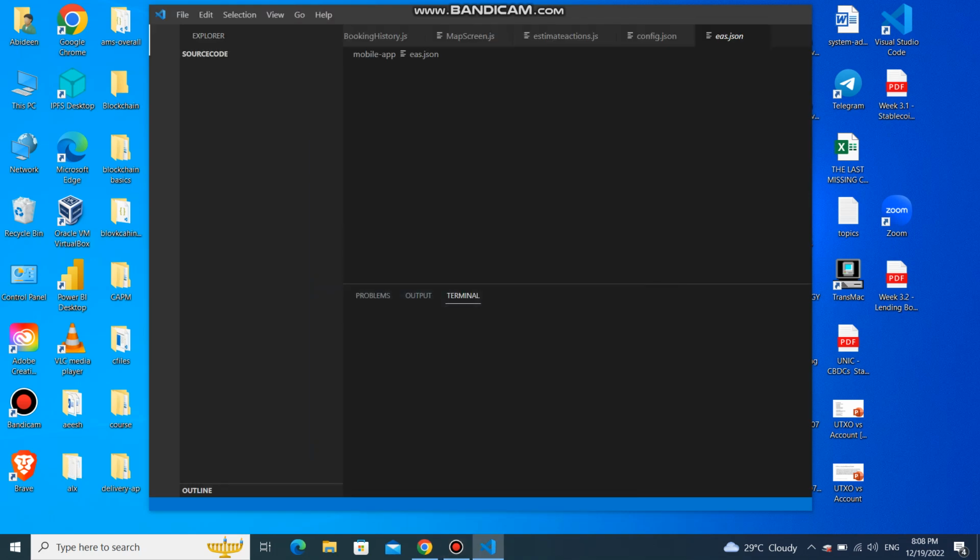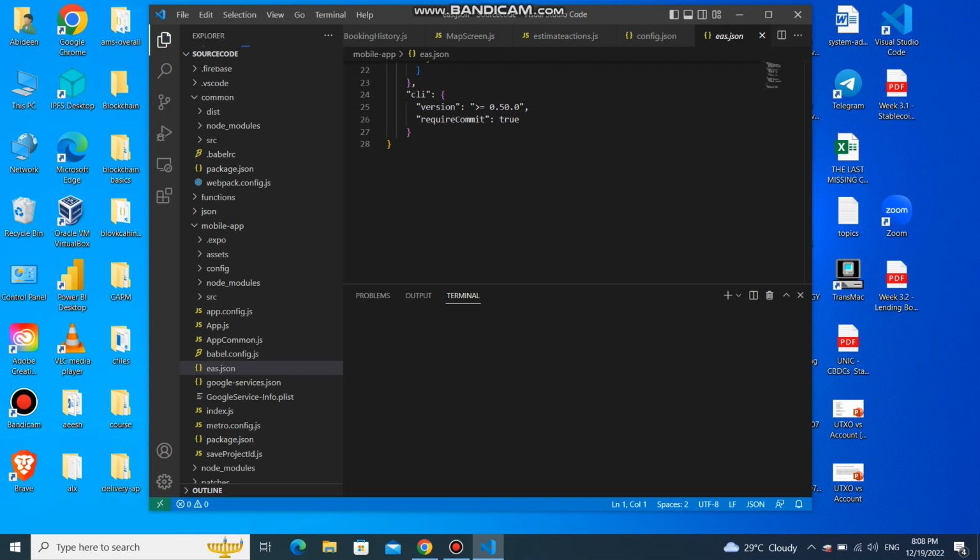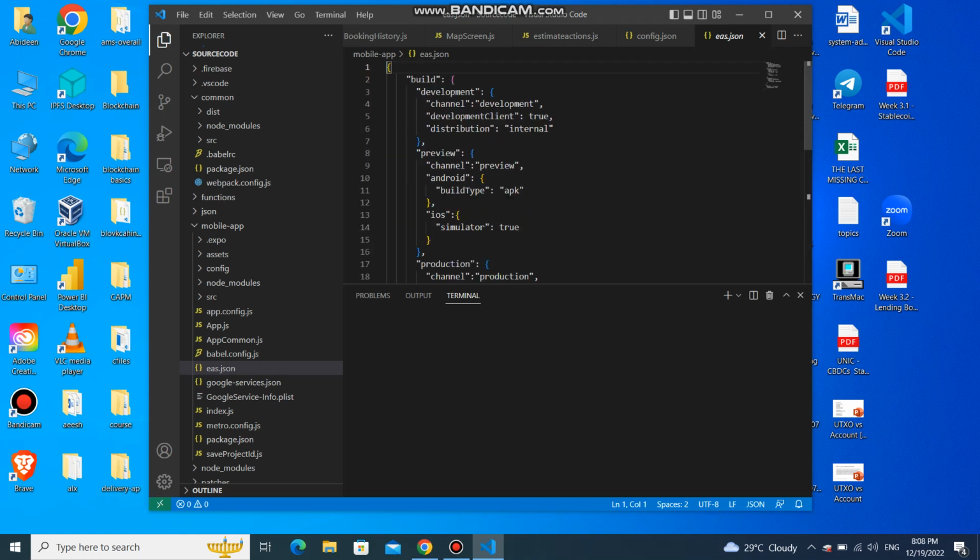Okay, it's loading. So of course you will not be having something like this, and this is basically because I have some code that I'm currently developing. I have an application that I'm currently developing. So you won't have something like this. Of course, don't worry. You also get to this environment.